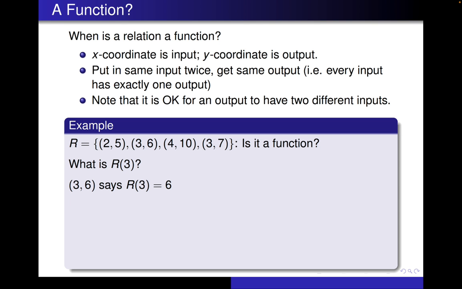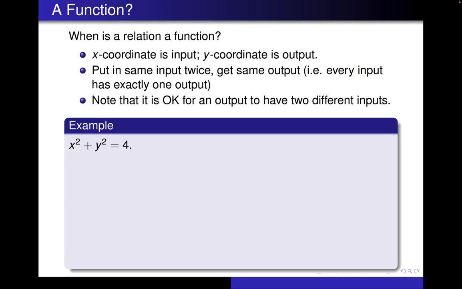However, you might also notice there's another ordered pair a couple down, 3, 7, that says that, since the x coordinate is 3 and the y coordinate is 7, r of 3 is equal to 7. And now we're in a troublesome situation, right? On the one hand, we say r of 3 equals 6. We put in 3 one time and get 6. We put in 3 another time and get 7. Which is it? It's not well defined, so this isn't a function. This fails the consistency requirement of being a function, which says that this relation, which is a perfectly good relation, happens not to be a function.